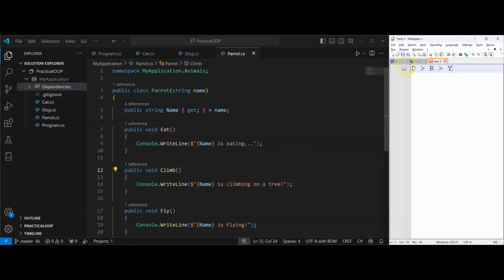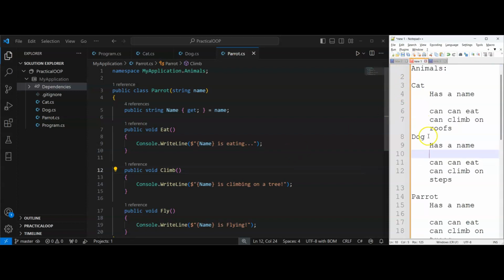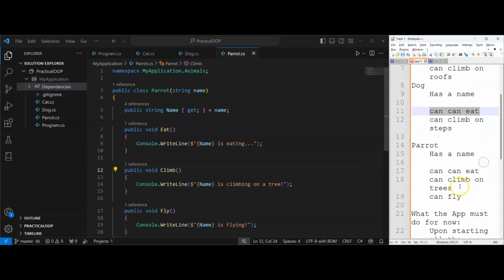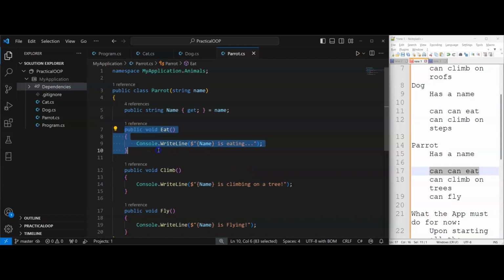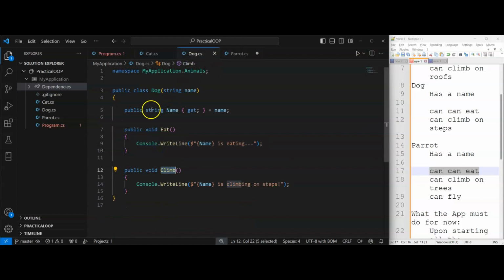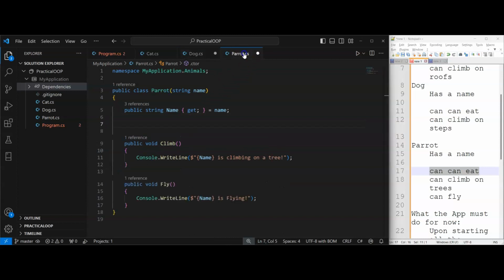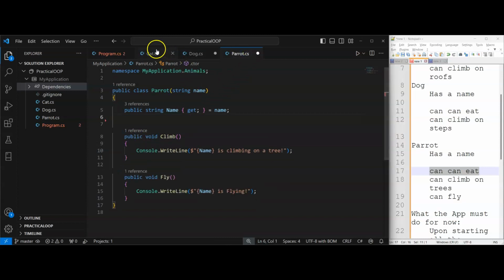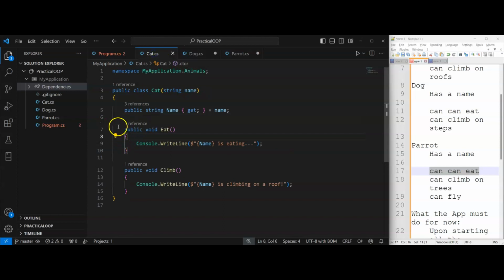So if you look at the requirements, the eat function is exactly the same in all the animals. So in order to remove this repetition, let's go ahead and take this off from all the animals, because it is exactly the same.